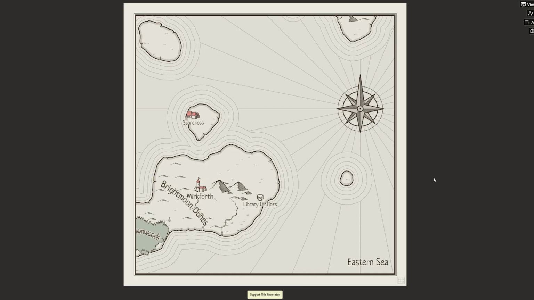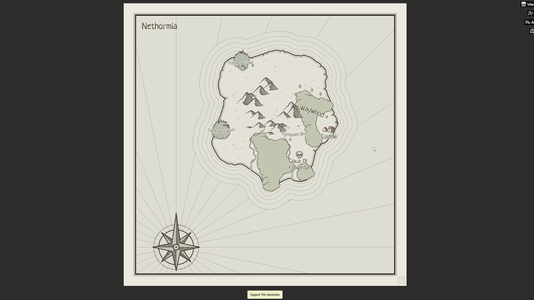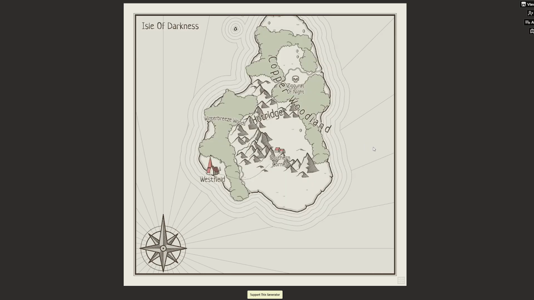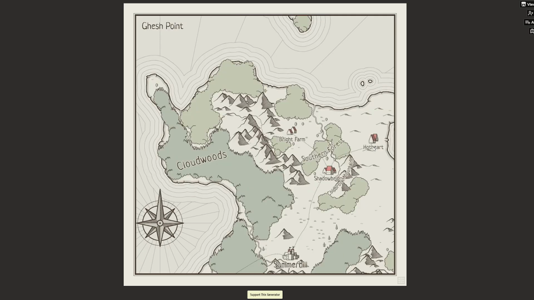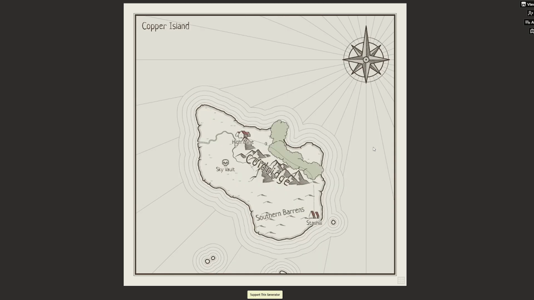There are a few more tools on the site you can use, but this is just the last one I'm going to show off, and you can go play with them all yourself. This they call Perilous Shores. It's just a simple full map generator. It gives you terrain, it gives you coastline, it gives you names of cities and villages and roads.